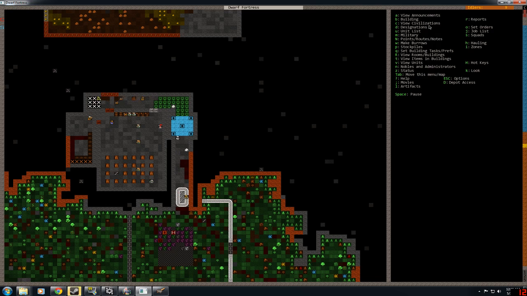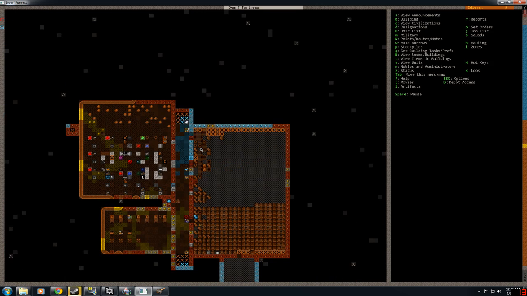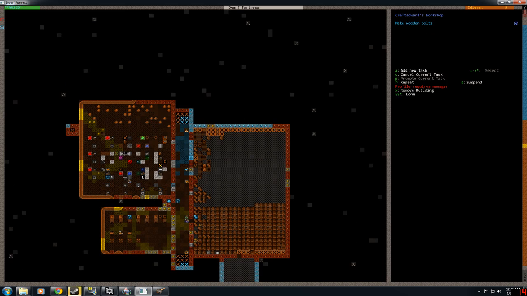It looks like people are now sleeping in the appropriate beds, so it looks like we didn't have to specify them all individually, because these ones did not get specified, but they are getting used, so that's good. Excellent. And I guess the remaining thing to do is check up a little bit on a couple of little quick things here. If we check, yes, they're still making wooden bolts, that's good, we need those.